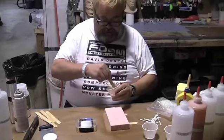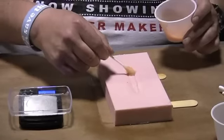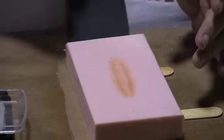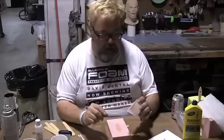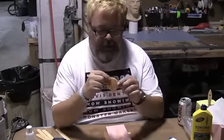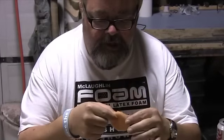And you mix it with a tongue depressor, and use a Q-tip to scrub it into all the details in the middle of the mold. We just scrape off the excess. I'm going to use the lighter fluid or naphtha to get the excess off. It's about 20-25 minutes later, and at this point the silicone has turned into this nice, very soft gel material. Very flexible, very skin-like, and slightly tacky, which helps with the adhesion later on down the line.